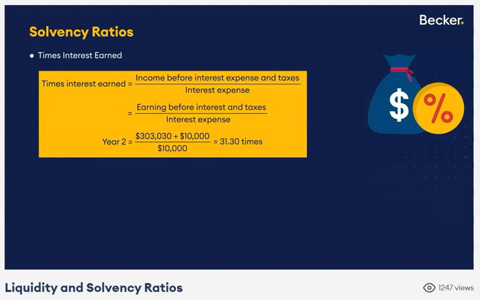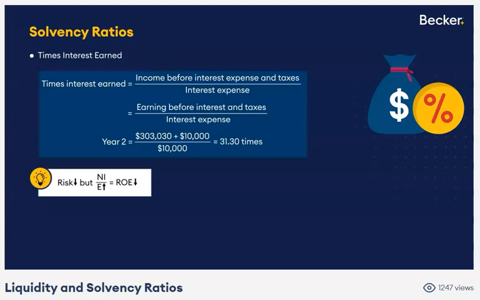Now, remember, there's good news and bad news. If you have a much higher times interest earned ratio, well, that's probably because you have very little interest expense, right? If you have very little interest expense, then you probably have very little debt. If you have very little debt, you probably have a lot more equity. So the pro is, yeah, from a risk standpoint, there's lower risk, but with more equity in the denominator, you're going to have a lower return on equity, right? No free lunch. That's what we call it, right? No free lunch.